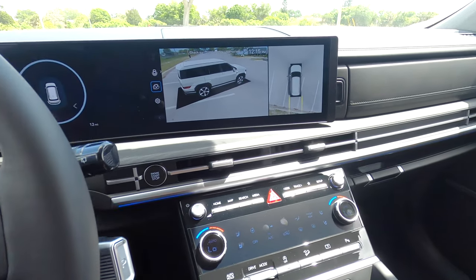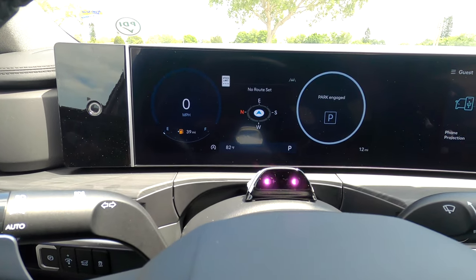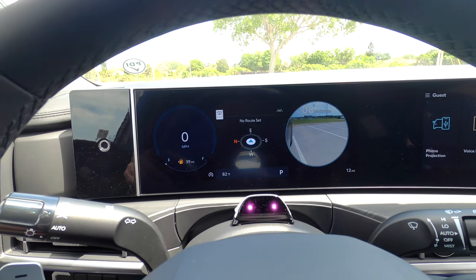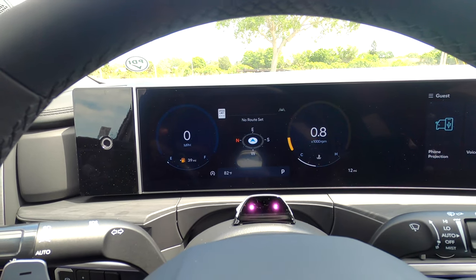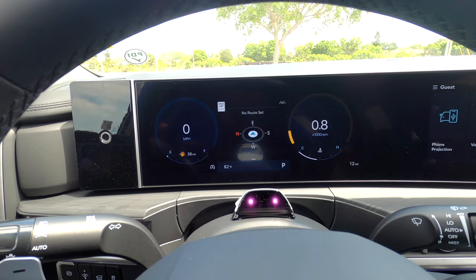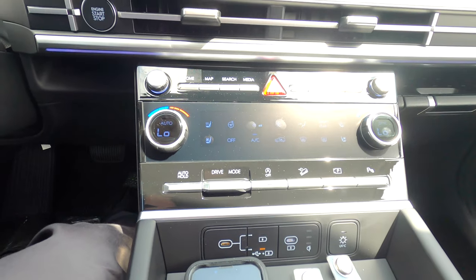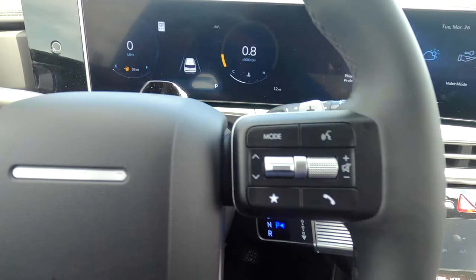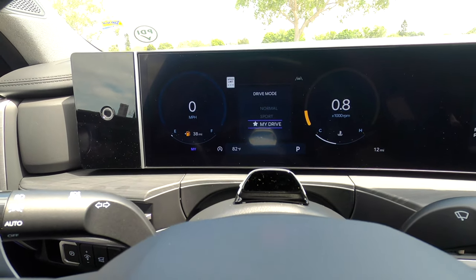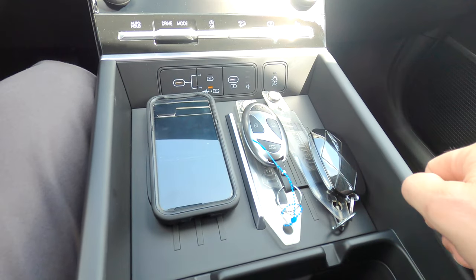I like the wood inlays that go underneath. The gauge cluster is attached to the same glass panel as the infotainment and is fully digital. When you turn your signals, you can see them in the gauge cluster. You can scroll through an array of information including turn-by-turn navigation and different vehicle settings. Dual climate control settings with a touchpad are featured below, along with driving mode select offering three different modes. There's also a wireless charging pad, and the Calligraphy gets an additional wireless charging pad.